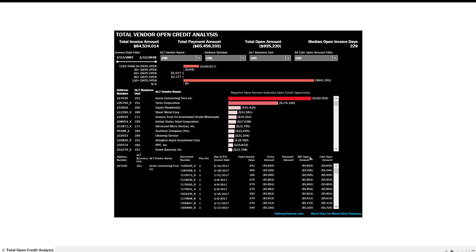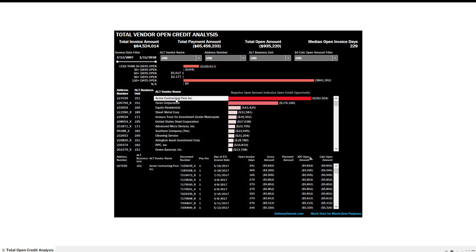Today, we're in Tableau. I have a dashboard here. It really doesn't matter what the dashboard is. I just want to illustrate a concept, but I'll briefly go over what we've got here. This is something I put together for an actual business. It's not real data. I got these vendor names off of mockaroo.com. It's really good for mocking up data. There's no Acme contracting firm unless you're a coyote. But it's based upon a true story, right?